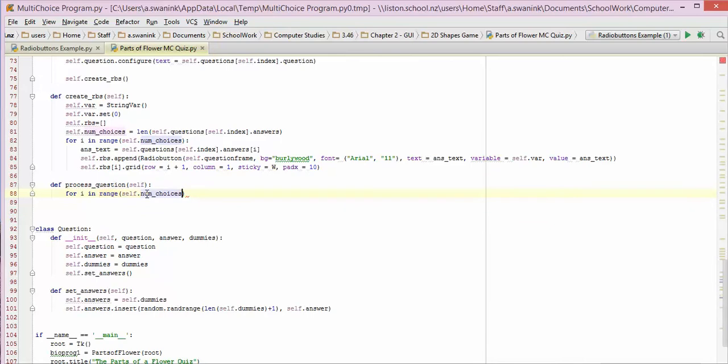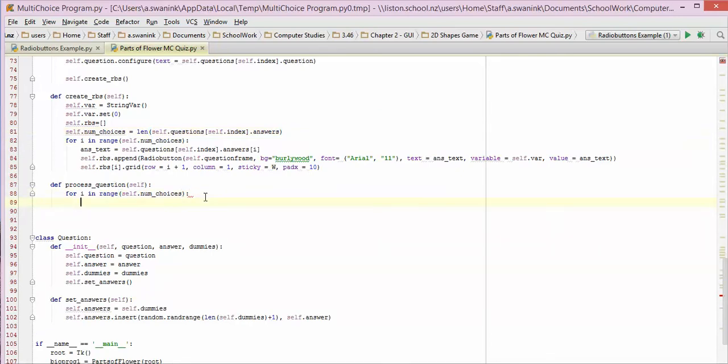Now we have a variable that we created before, you can actually see it up here, which figures out how many choices there are, how many radio buttons there are, in other words. So we want to use a for loop using that number of choices as the number of times we're going to go through the for loop.